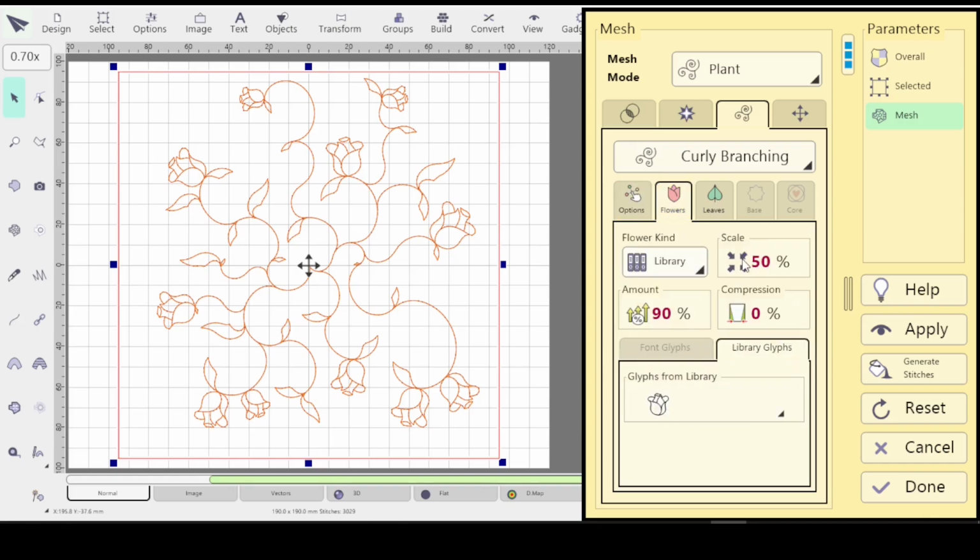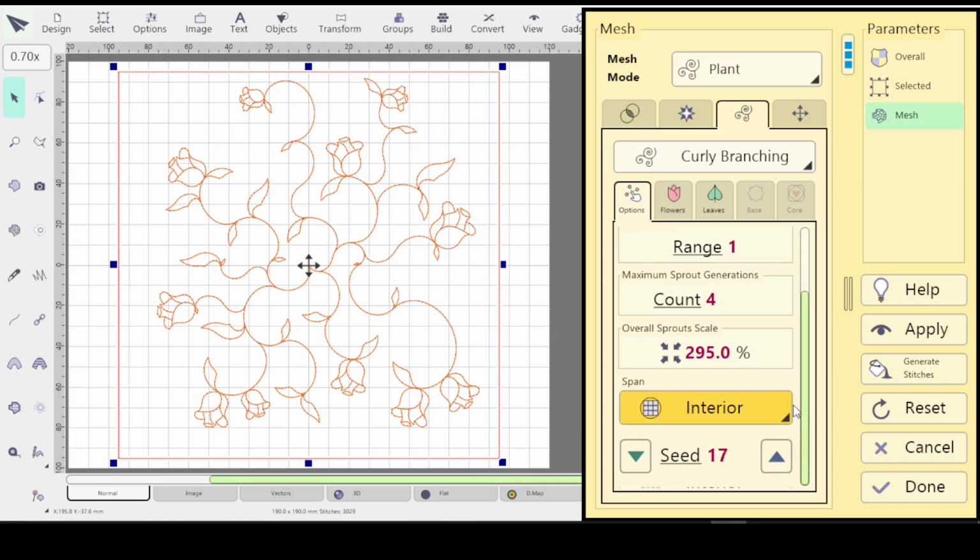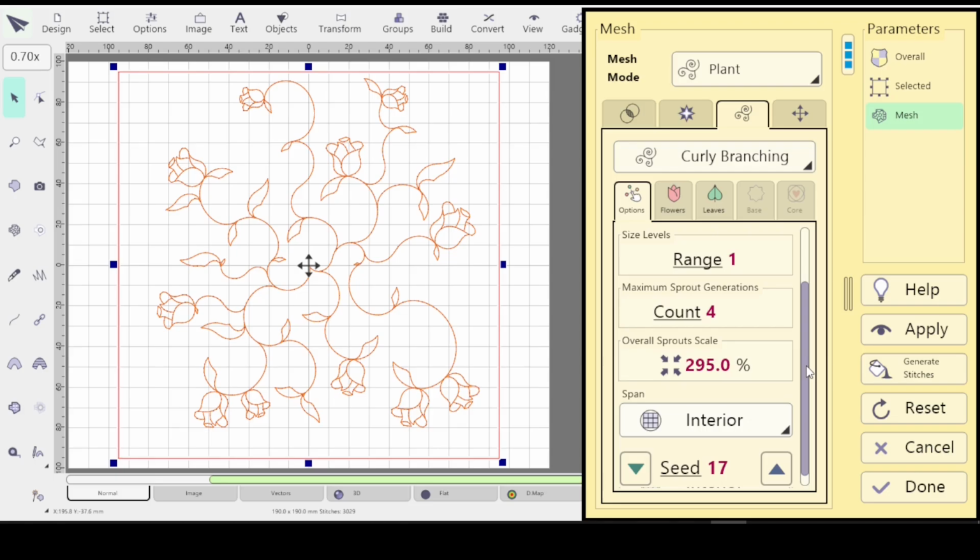So I bumped the flowers down to 50% in scale. The amount is still 90. My range is still 1. My seed now is at 17. I'm at interior. Let's just see what 18 does.